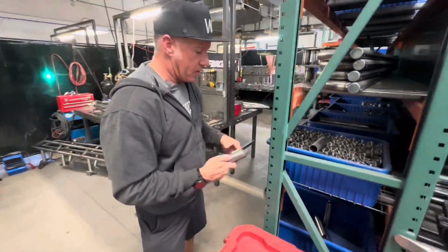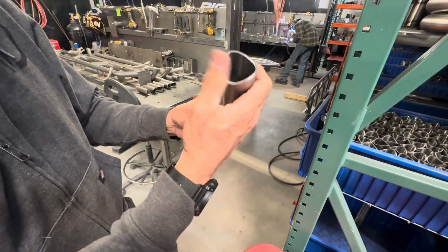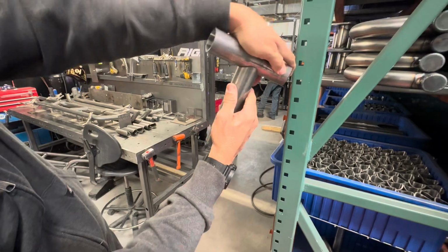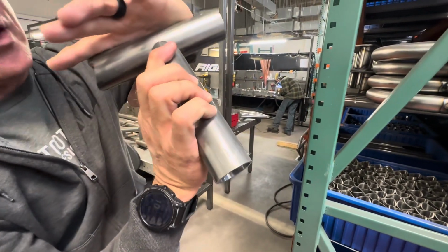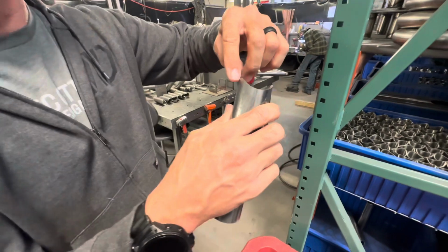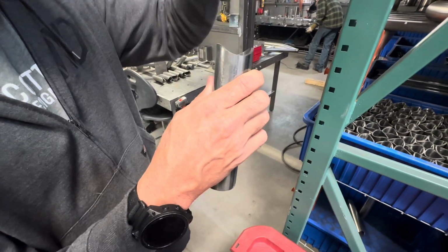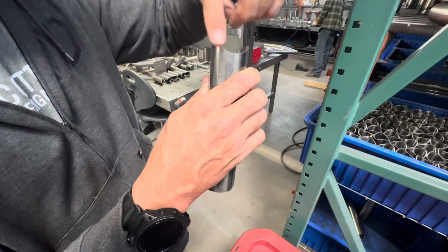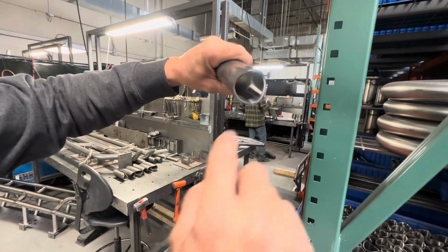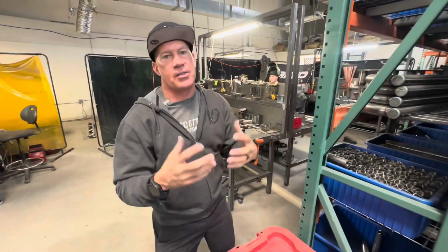I'm just going to grab a couple pieces of tubing right here. I'm going to use this as an example. So this is done on the laser. You can see the coping on it is really nice. This is just a small example. If I take this piece of tubing and butt it up to that piece of tubing, you can see the gap all the way around is exactly the same. The reason for that is when we weld this, we're using the same amount of heat and the same amount of weld all the way around, so it keeps the heat consistent. So when we're welding this tubing, it doesn't make it weaker in one spot or stronger in another. We're able to keep an equal amount of pressure and heat around here when we weld these things. And you can see, like we talked about, how the inside of this has all been cleaned out. So when we weld, there are no contaminants that get in the weld, and no oils get pulled from the inside of the tubing to the outside.